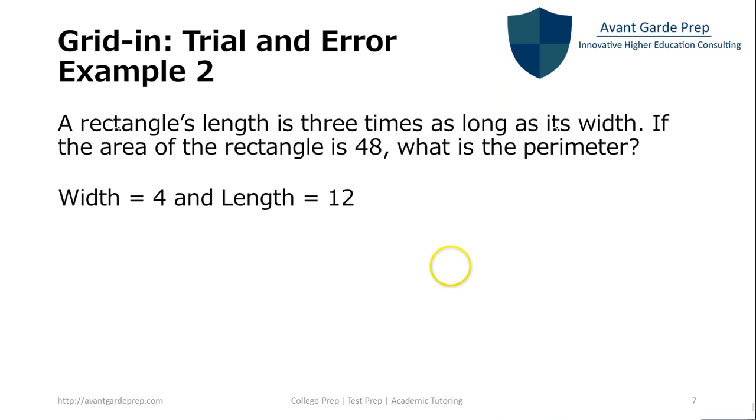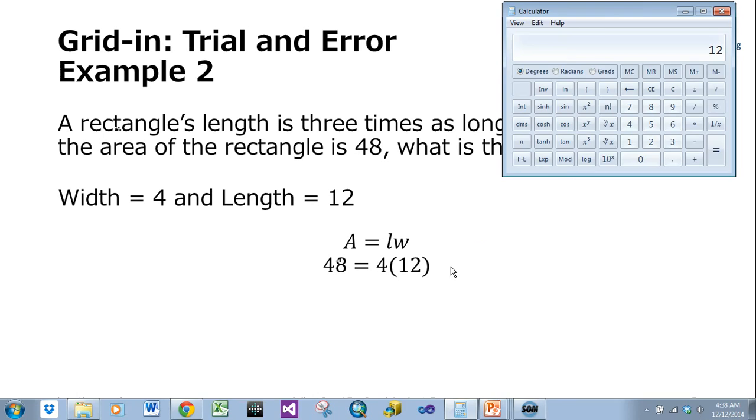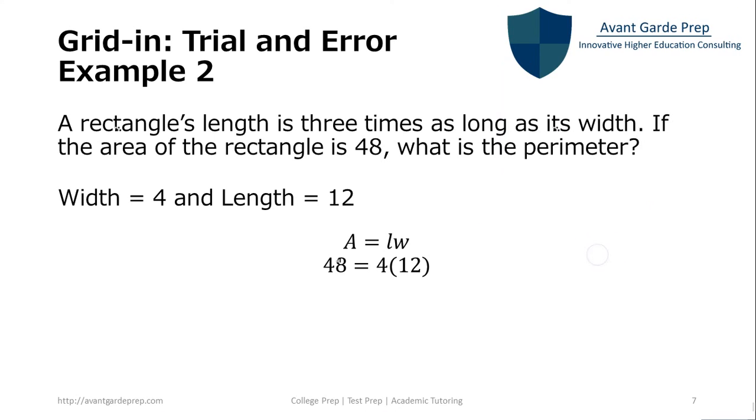With this, we'll go ahead and use our area formula again, and if you forget this formula, you should memorize formulas like these, but if you do forget it, it is on the first page of the section on the SAT exam. So here we'll set up this expression, 48 equals 4 times 12. We'll get out our nice calculator, we'll multiply this out, and we'll see what we get. And sure enough, 4 times 12 does equal 48. And that gives us the length and the width of this rectangle as 4 and 12.